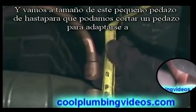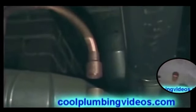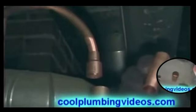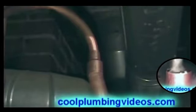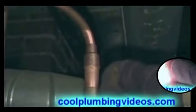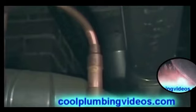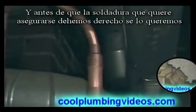And we're going to size this small piece up so that we can cut a piece to fit in there. And before we solder it, we want to just tighten it down and get it set right to where we want it.